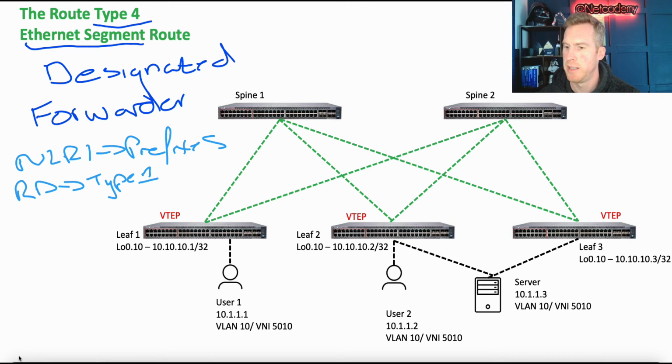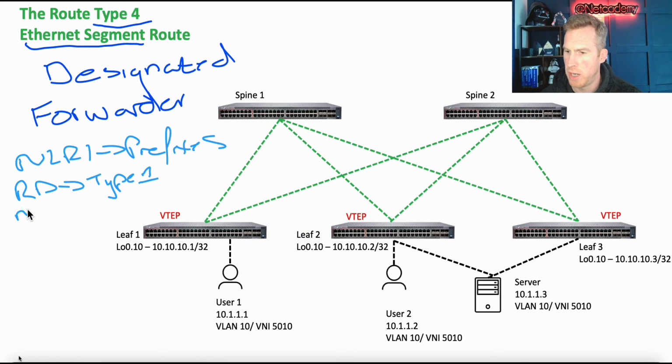But just very quickly, it's going to have the router ID. So this would be the router ID of leaf 3. And then it's going to have another number. Typically, that's always going to be the VLAN, or in this case, the VNI as well. So that the receiving devices, whether it be leaf 2 or leaf 1, can see it's come from leaf 3 and it's for this particular VNI.